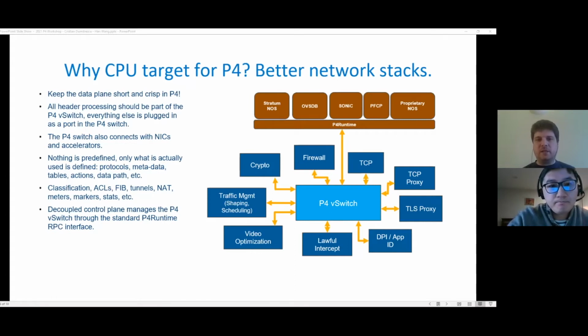typical data plane tasks like packet reception, packet transmission, classification, ACLs, tunnels, NAT, meters, traffic metering, right, statistics, etc. So these are all typical data plane blocks, and the development of the data plane usually translates into a large part of the development effort.